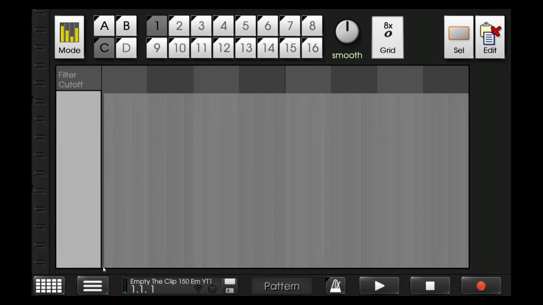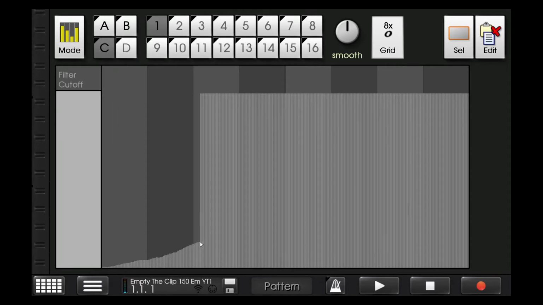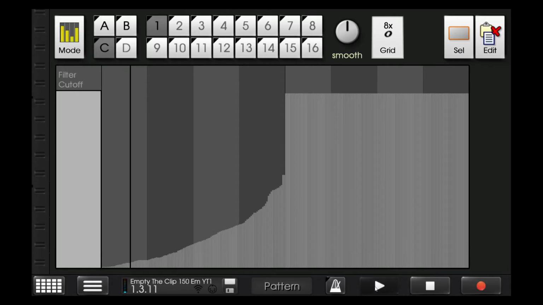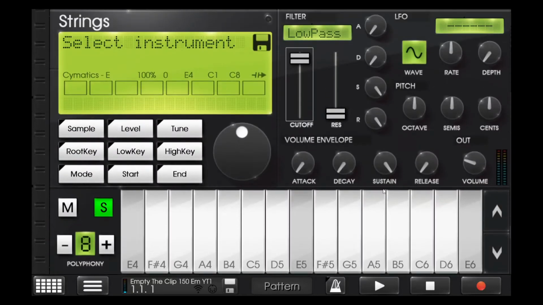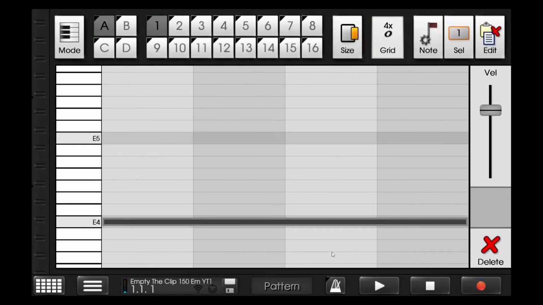Once you've lowered the cutoff, you can just... and yeah, it pretty much almost looks the same, and then that's what it sounds like. And that's how you do the automation for the strings.